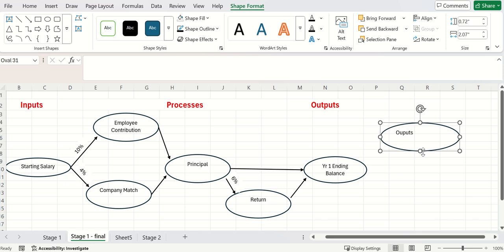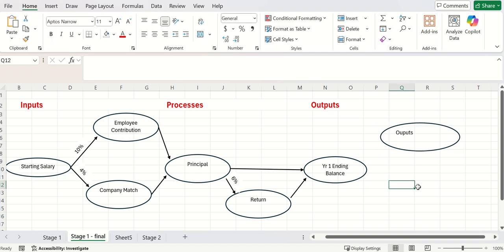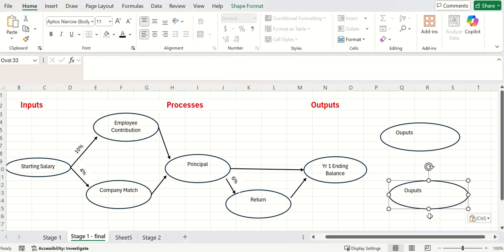Once you make one of these, you can Control-C and copy, or you can right-click and copy, and then you can either Control-V, or you can go up to Paste, and it will paste it in there for you. All right? Once you get it in here, you can also go up here to the alignment, put in what you want. If there's too much space in here, like year one final output, it will go ahead and loop over for you. However, you can left click on this and change the shape.